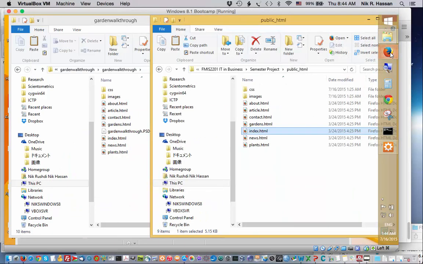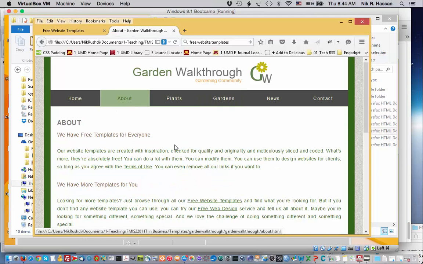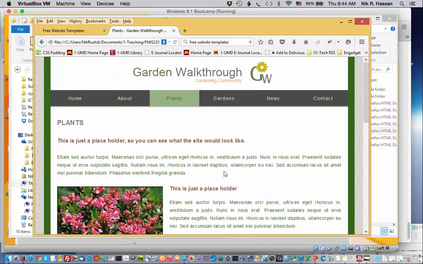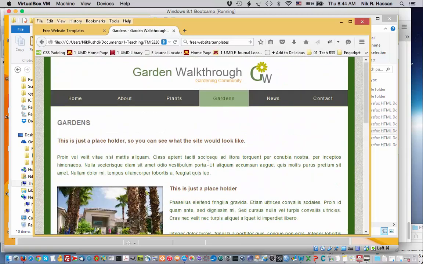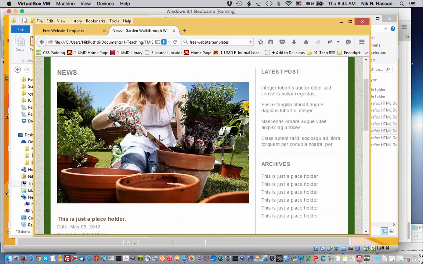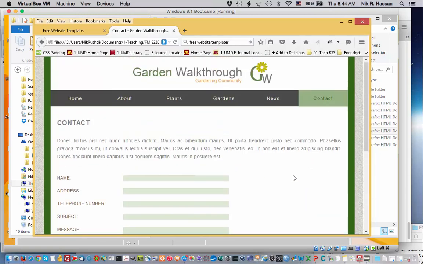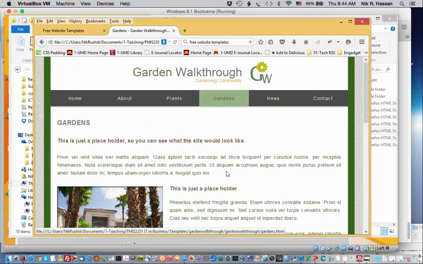So let's take a look at what I've got in terms of choices here. In my template, the about page is not that good. It doesn't have any pictures that I can use. So I'm going to skip that. The plants page is exactly the same as the garden page. If you notice, it's just different pictures. News won't work either because it only has 1, and contact is just for contact. So it looks like I'm stuck with gardens because I can put a picture up here, but again, it's not a main picture, so that's not going to fit the requirements of my project.